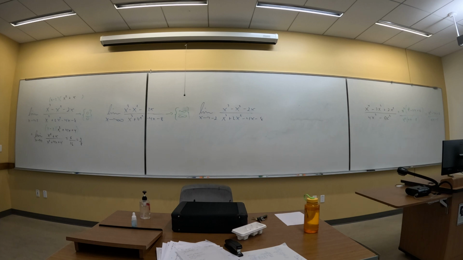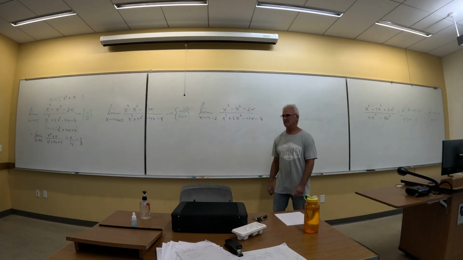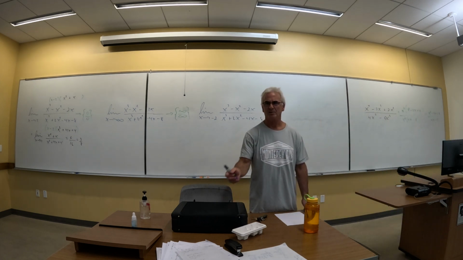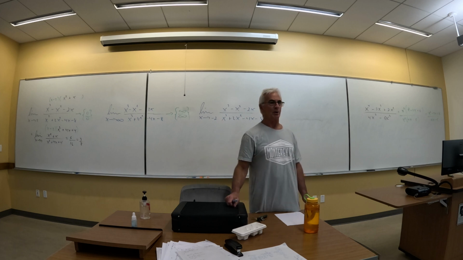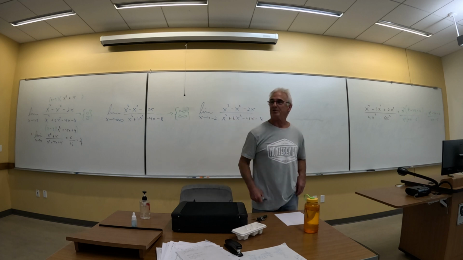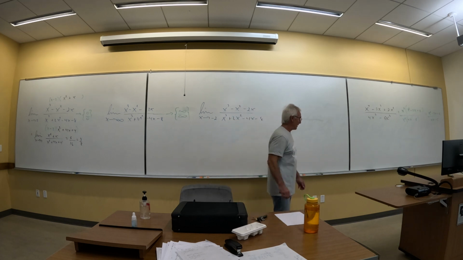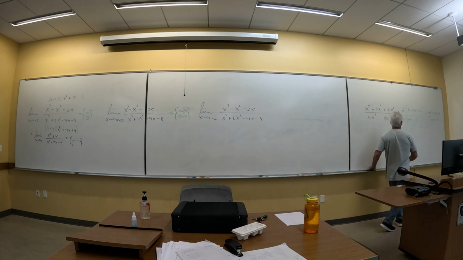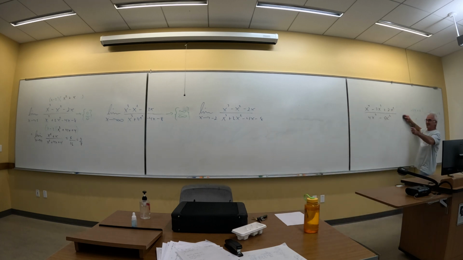Everything I said there is true and correct, but that's too much work. That took 2 steps. I don't want to do 2 steps. I told you guys this before. Almost every algebraic process you've ever learned in your life can actually be done in 1 step, regardless of what the question was. There is no such thing as reducing a quotient that should require more than 1 step. How can I do this in 1 step? Multiply the top and the bottom by 1 over x squared. Perfect answer. It was an easy answer, but you remembered.